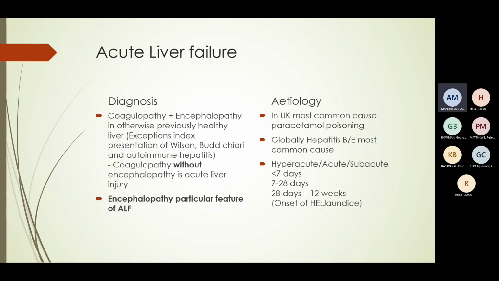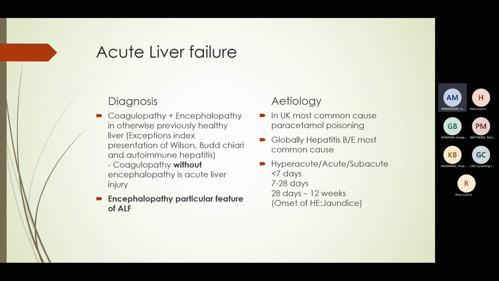Liver failure. Okay, so I focused a bit more on acute liver failure on this presentation because, to be honest, I didn't know too much about it, and I haven't really seen it very often. I've seen quite a lot of chronic liver failure, and I think probably other people's experiences are similar. So, diagnosis, particularly important, is the encephalopathy, and it's the onset of the encephalopathy to their jaundice. You will see a coagulopathy as well because it's a liver failure, but particularly important is the encephalopathy.